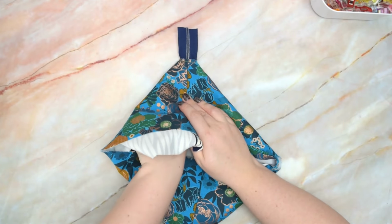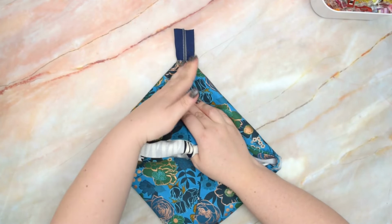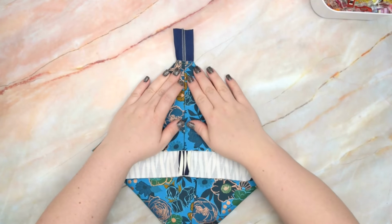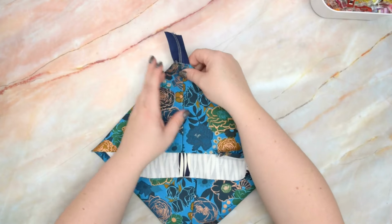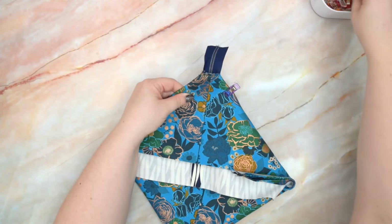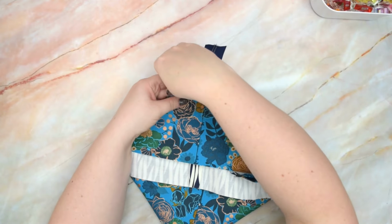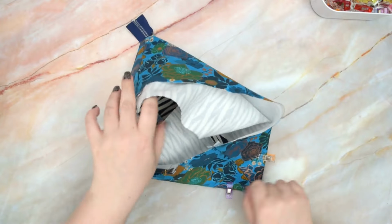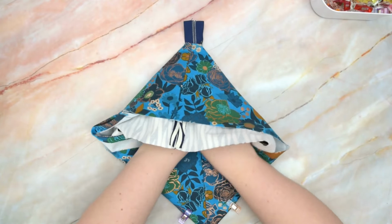I like to put my finger inside just to smooth out those edges to avoid any pleats inside. When you are happy with everything, grab a couple of clips and clip those sides just like that. Then you can repeat that on the other side as well.